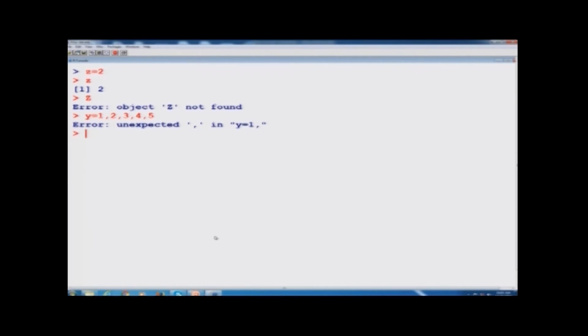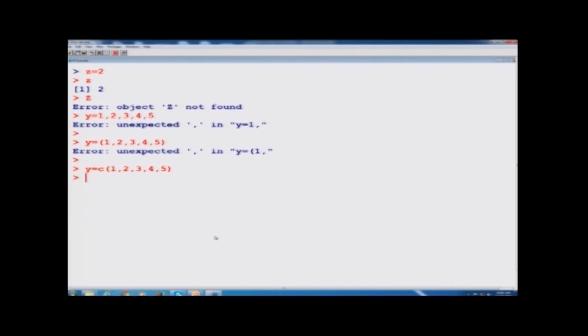Now I put brackets and give all these values 1, 2, 3, 4, 5 inside the brackets, and still that gives me an error. But now I put c, that means I am asking R to combine the values 1, 2, 3, 4 and 5 in a vector.